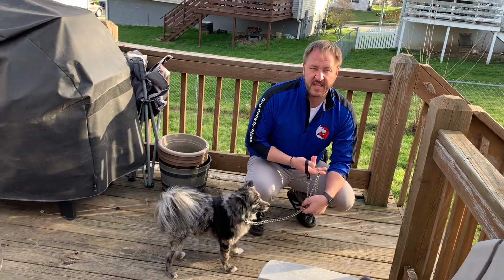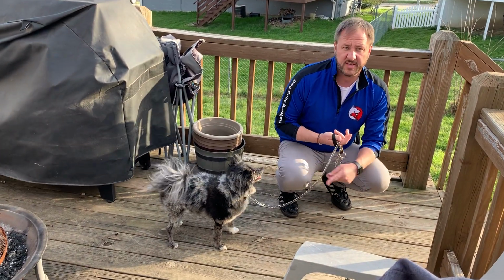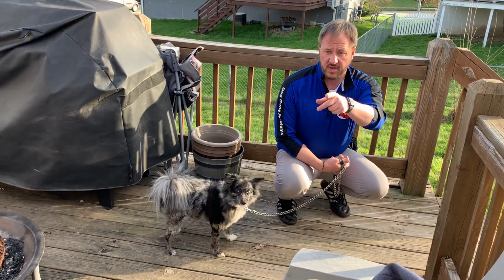Now Whiskey's a little bit off his game because of this leash, and I'm here. It's been 3 hours. But I would want to have a leash because we want to prevent him from running down there. So use his regular leash so he's not thrown off. So you've already achieved that one.